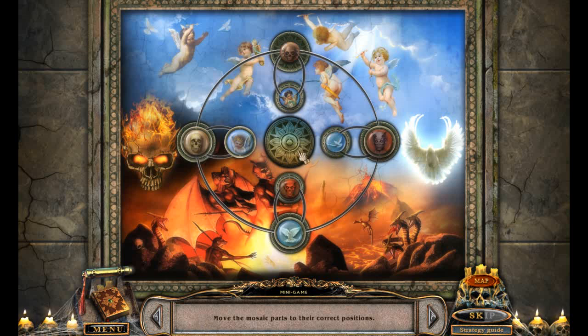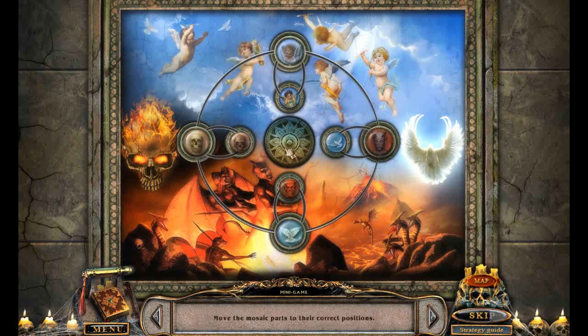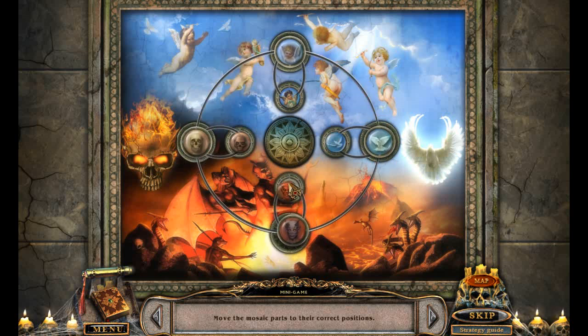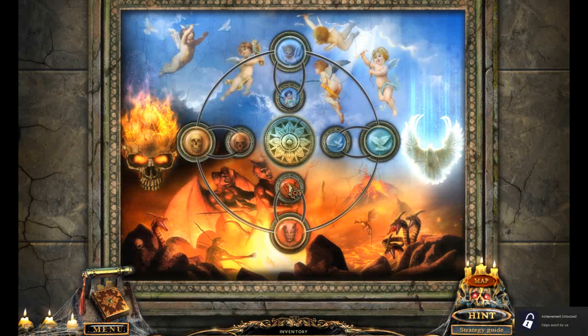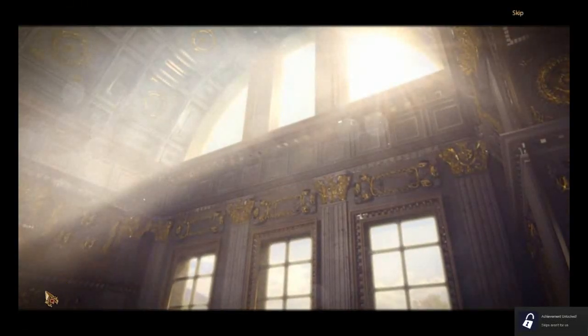So let's, okay, I gotta get the angel in there. Skull, angel, dove, demon is what I meant to say. I didn't say it though, but, okay, can do this. Oh, sorry. Are we going to beat the skip button? Tell me we can beat the skip button. Yes! That was close, man. Too close.